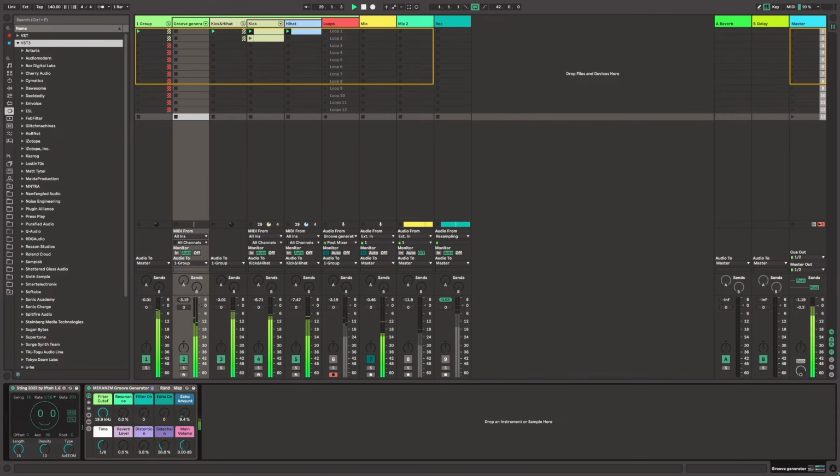Let's change the type. Let's change the density. And offset. And so let's generate the new loop.